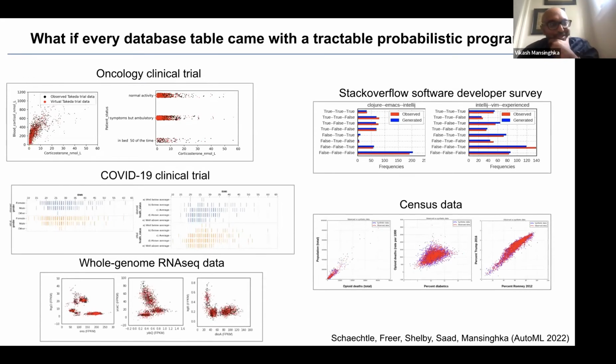It's worth noting that this idea of structural learning combined with sum product expressions and the SPPL language makes it possible for us to imagine, I think, an interesting scaling route for tractable models. So what if every database table came with a tractable probabilistic program that modeled its joint density? We've built structural learning systems that are tightly integrated with SQL that have started to make this kind of thing possible. And this plot's showing a range of data sets with real data and next to synthetic data from tractable probabilistic models whose structure has been learned from these diverse data types. And you can read more about this in one of our papers.